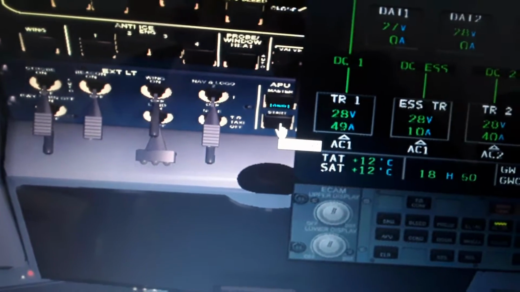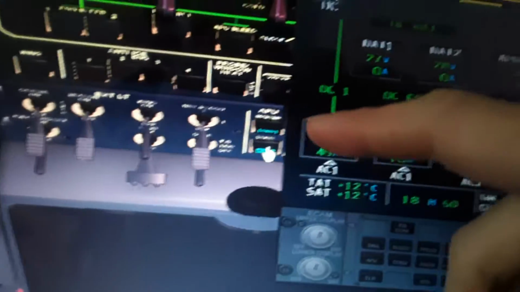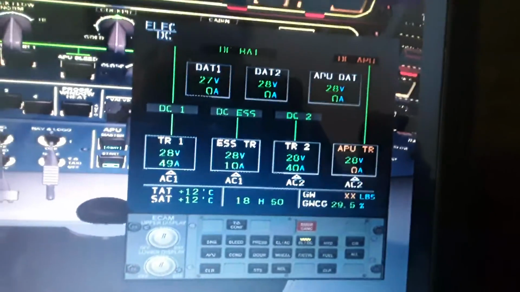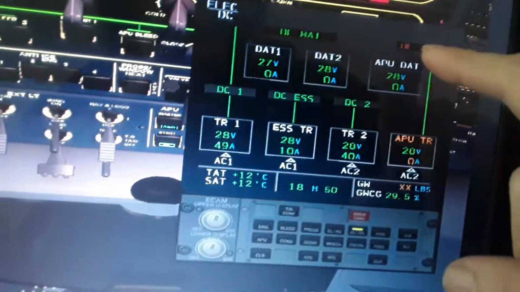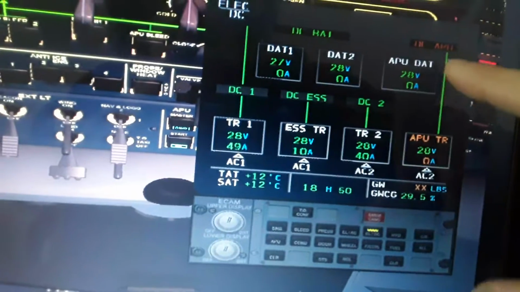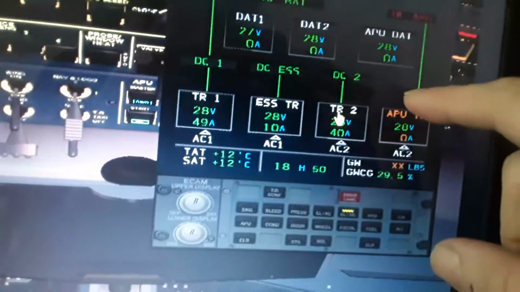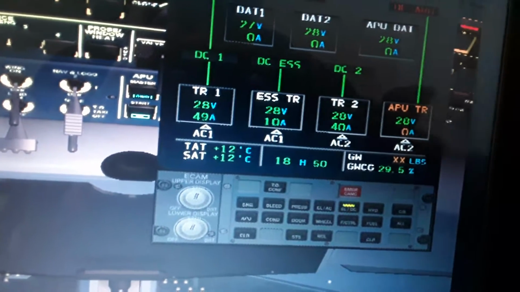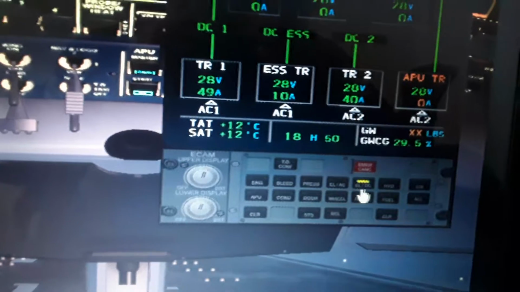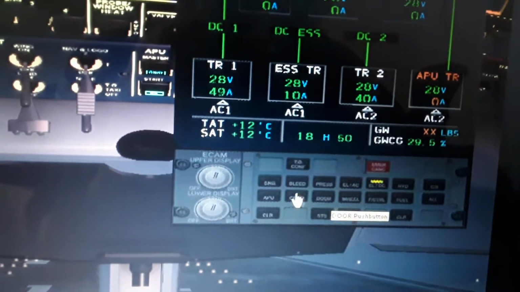This is the auxiliary power unit, which supplies electrical, pneumatic and hydraulic power to the aircraft when the engines are not working. It's also used for the engine start. So you're going to see here now it's going to start supplying the DC APU transformer rectifier when the APU is ready, is running.